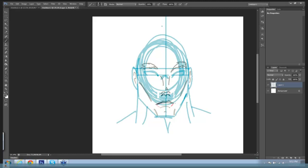So what I like to do is I pick a spot. This would be my focal point right here. And from here, I'm just drawing some shapes. And again, from here, what I'm going to do is draw some simple shapes. Again, my focal point is here. Give him some bangs, simple shapes. And through here. So now we have a guy and a layer.